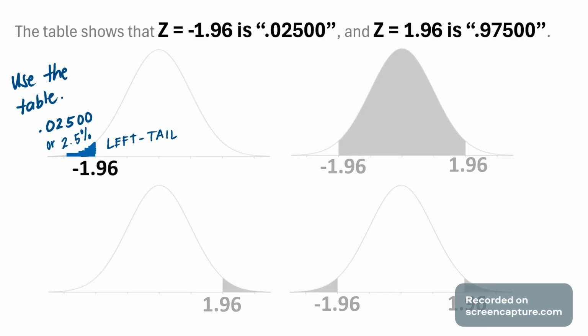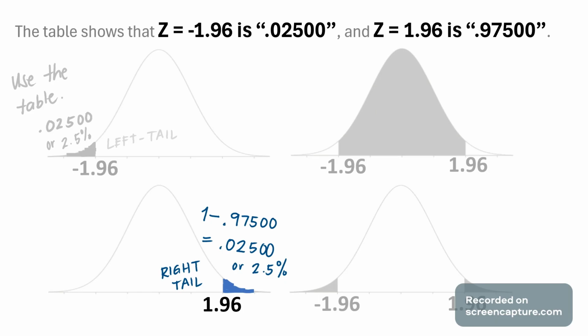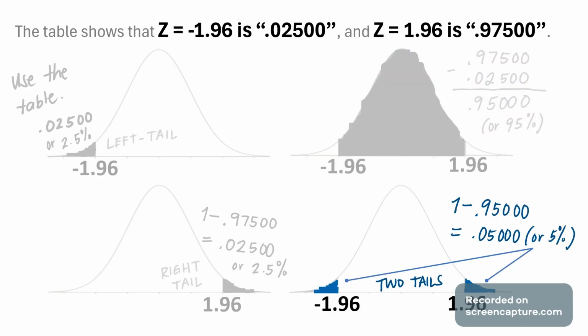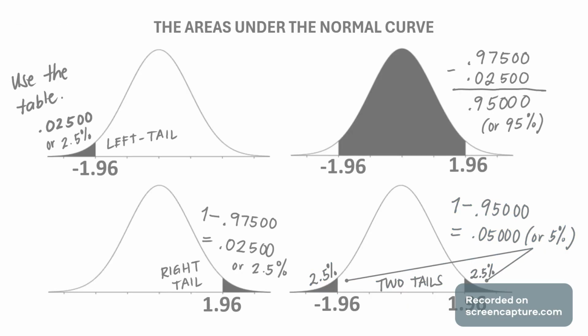In summary, about negative and positive 1.96, to get the left side, just use the table. To get the right side, subtract the left side area from 1. To get the area between two z-scores, use the standard normal table on both of them and then subtract them. To get the area outside two z-scores, get the area between them and subtract from 1. You can get the area of either tail by dividing by 2. This only works if we have the same z-score. When do we say an area is a tail? If it is attached at the far end, whether left or right, and we should have a small area. There we go, the areas under the normal curve.